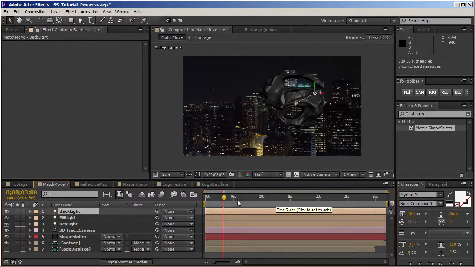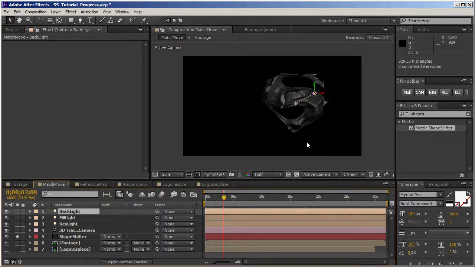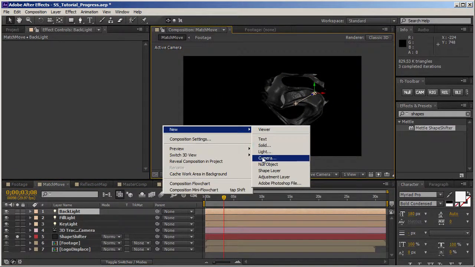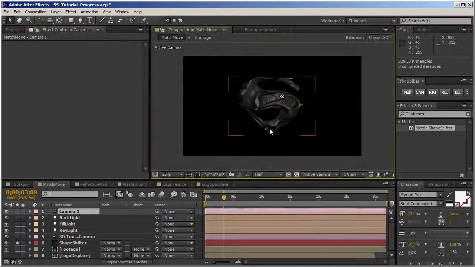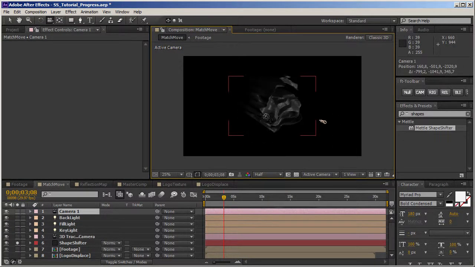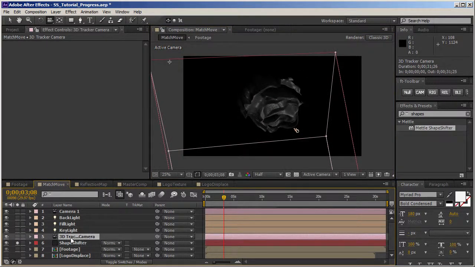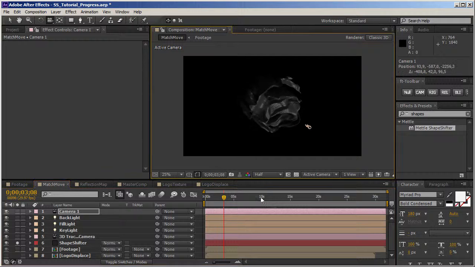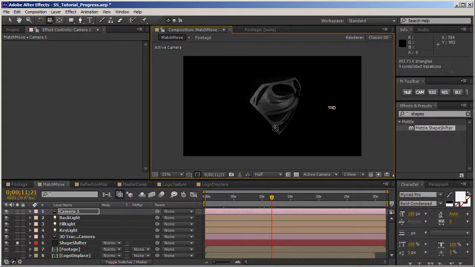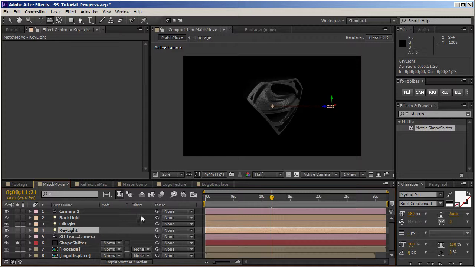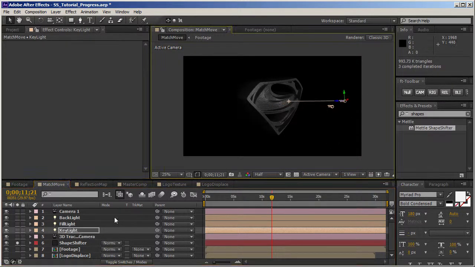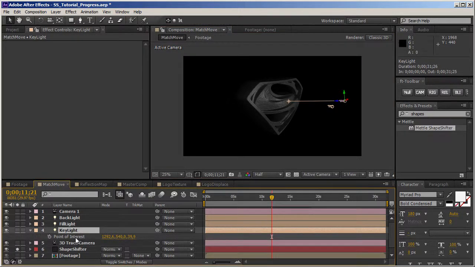So for now, let's just solo this layer like that, and I'm going to add one additional camera on top of everything, so I can just orient the lights correctly without disturbing the keyframes of the 3D tracked camera. So by doing that, okay, this is my logo, this is how it looks at this point. So key light, I think we can move this over here, and of course we should reset the point of interest so it stays in the same place.